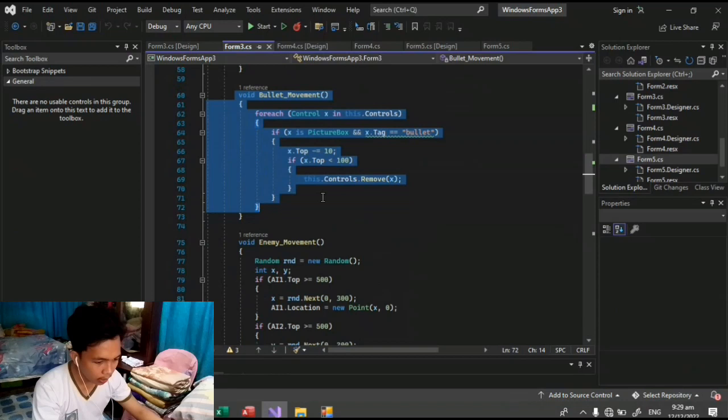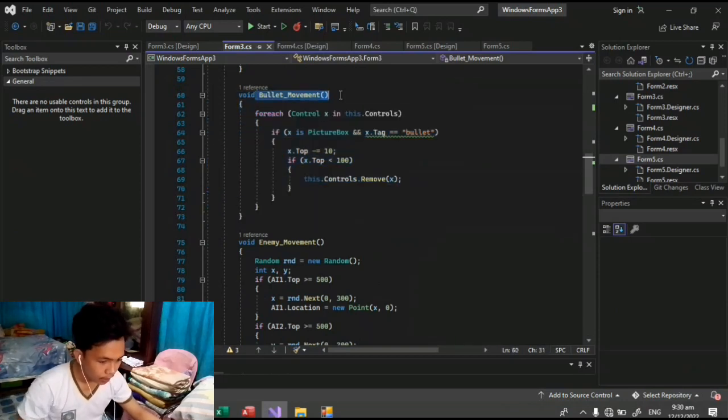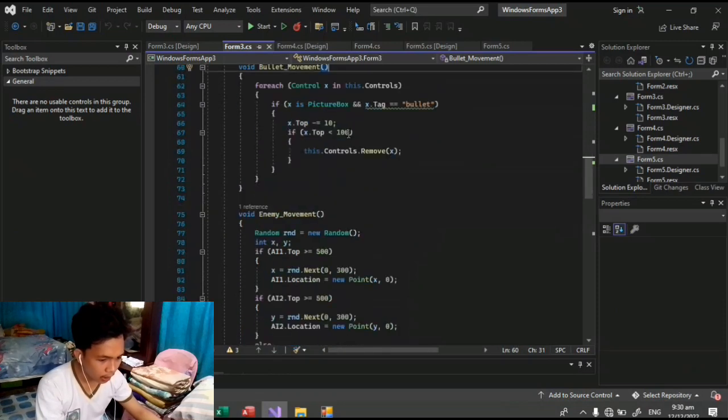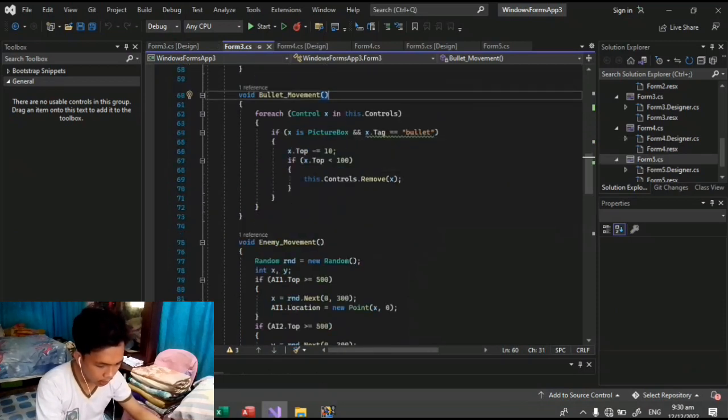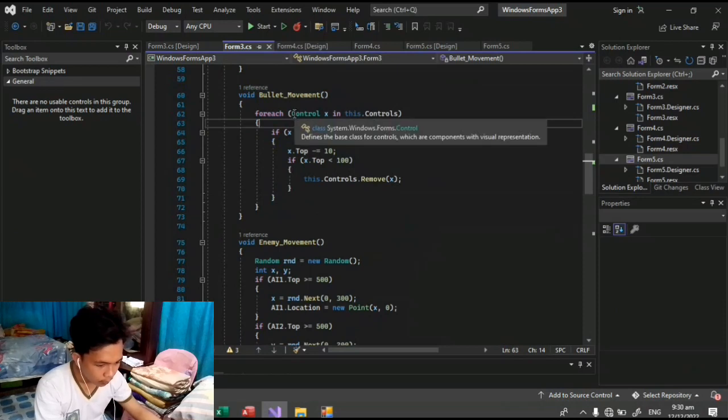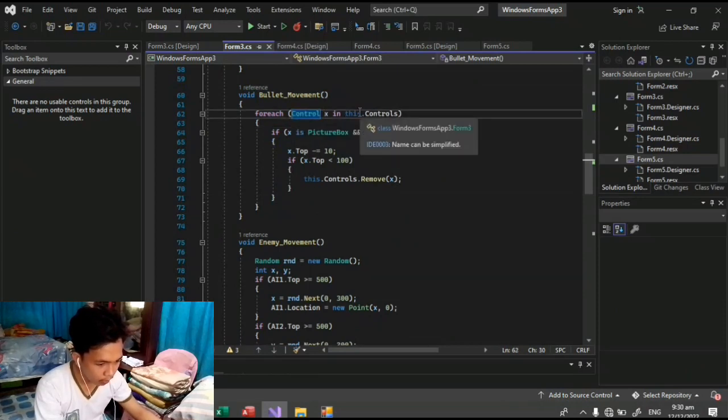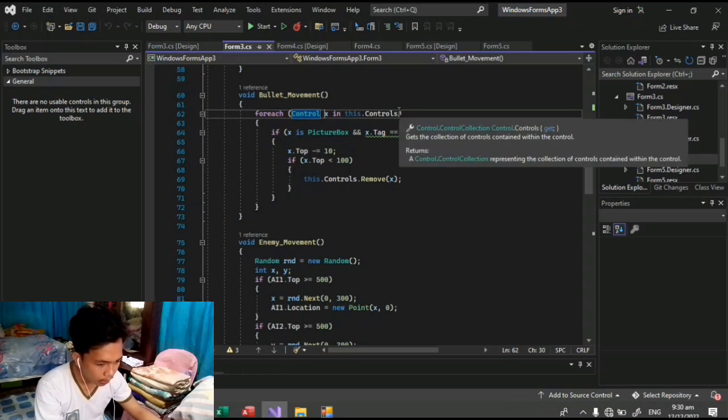Also, I added a timer here, which is this. So where is the bullet movement? If the bullet movement is done and I already finished coding, I'm just going to connect this to the timer, so it's going to be a function to move the bullet forward.